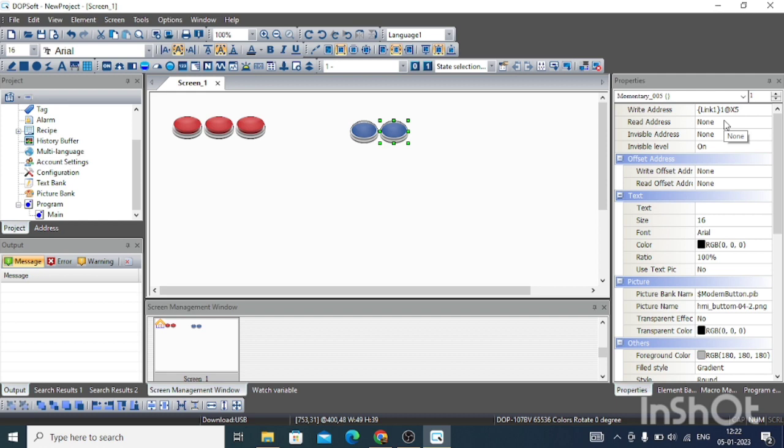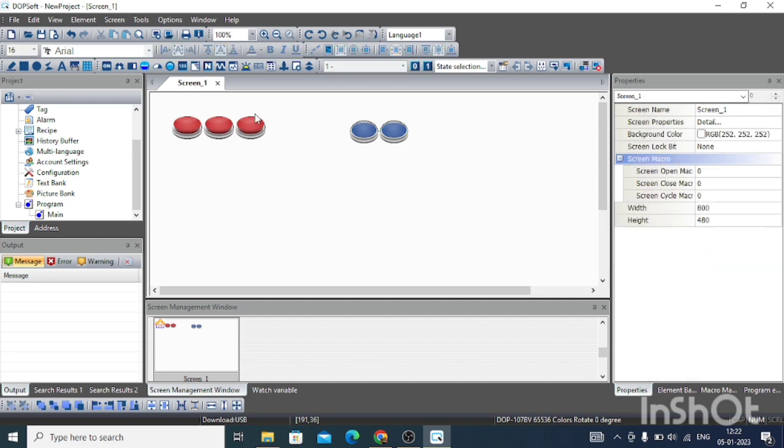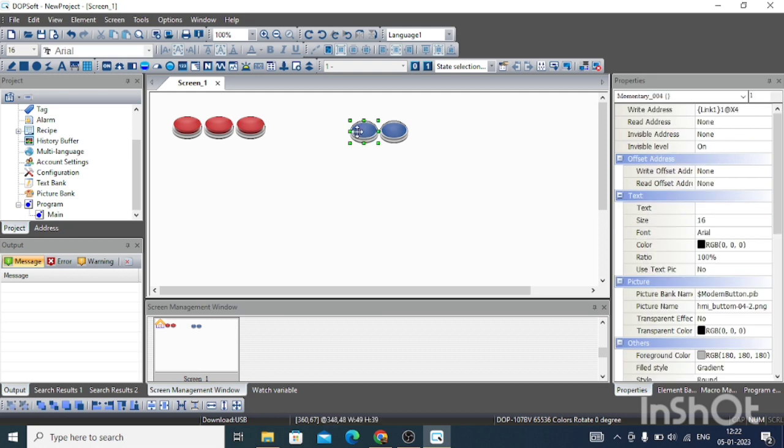Okay, now we will represent its address name. That is, this is x0, x1, x2, and this is x4, x5. Like that we need to represent it in this screen now.